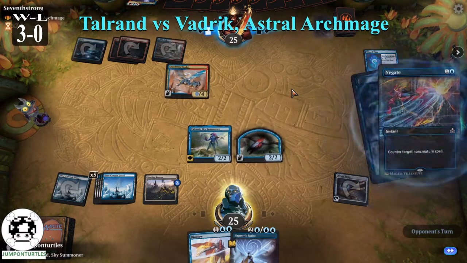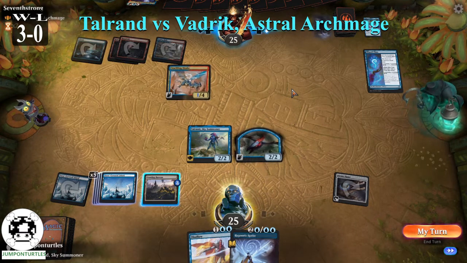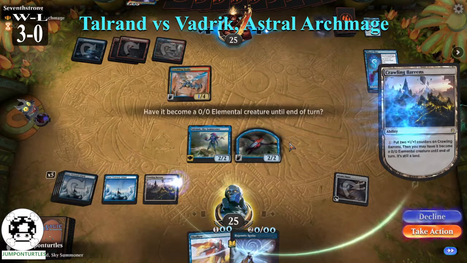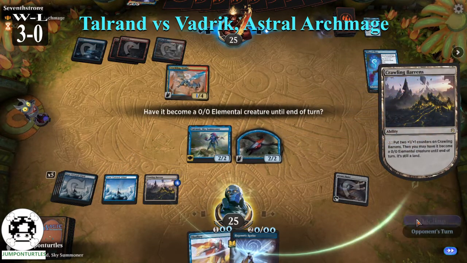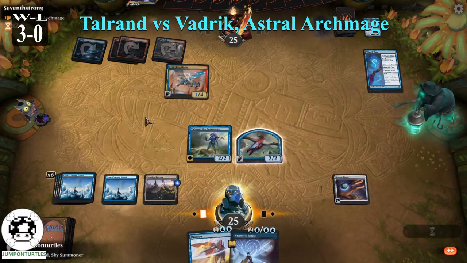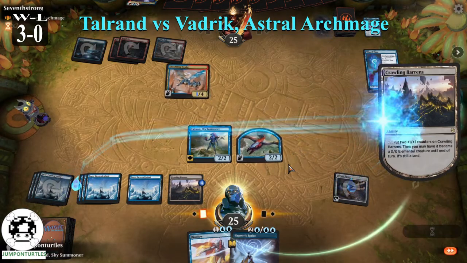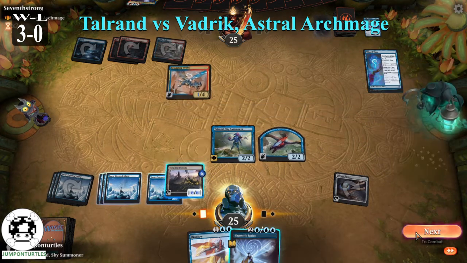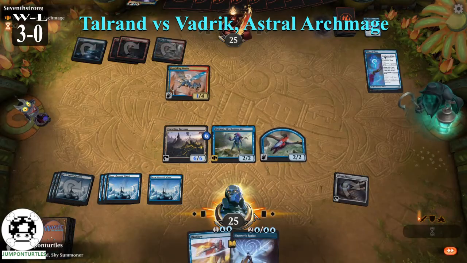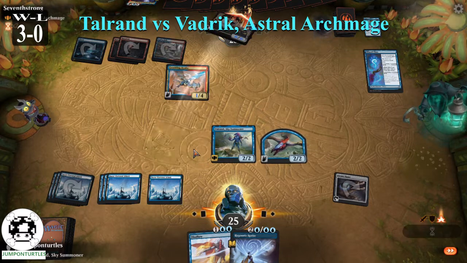But let's try to stop him from drawing. So we can't get that land. Put another counter on this guy. Now we got a 4-4. Could be a 6-6 this time. Will do. Turn this into a guy. Leaving us with 4 mana still. If only it had vigilance. Really, really good.